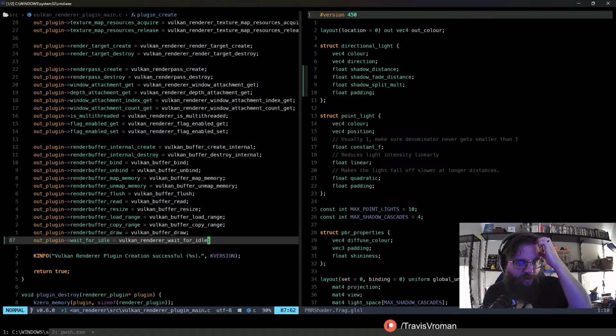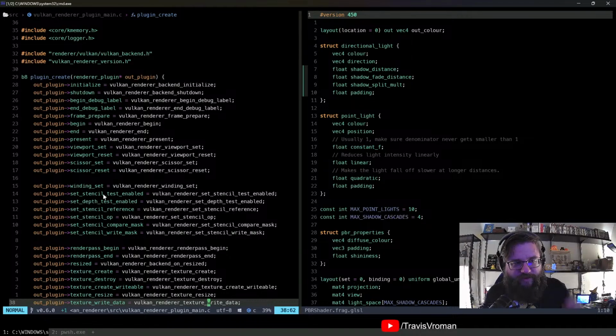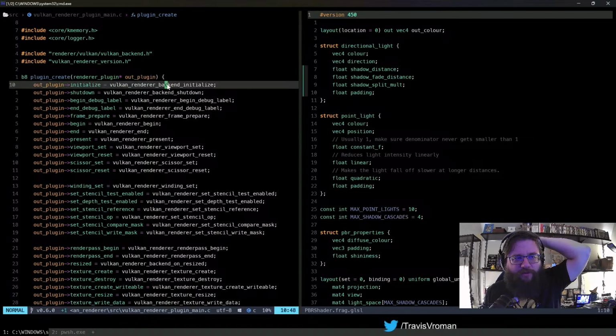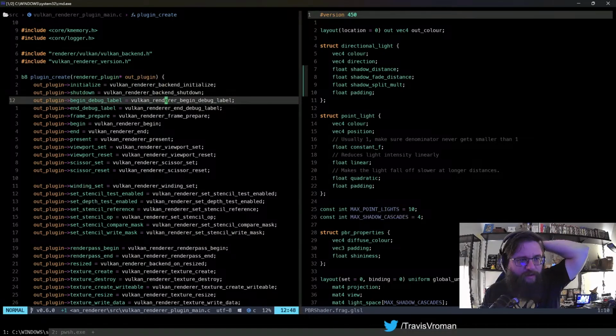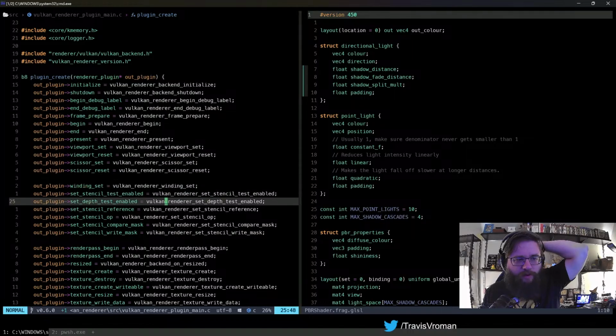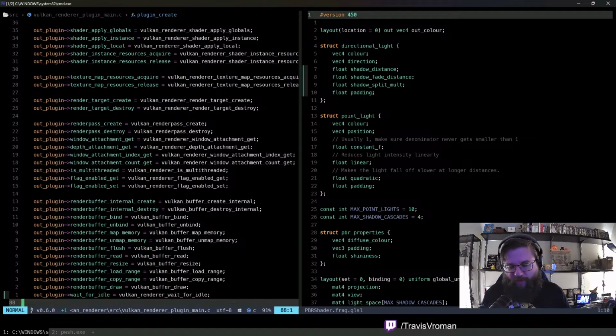Macro that at some point. Instead of having all of these different functions, I might actually just macro it. That would require me changing the names of some of the functions to be consistent, because the Vulkan renderer versions should be Vulkan renderer, and then underscore whatever this is. Some of them are still Vulkan renderer backend, which is a legacy thing, and some of them are just named weird things. So eventually I should probably fix that, but it's not going to be a tonight problem.